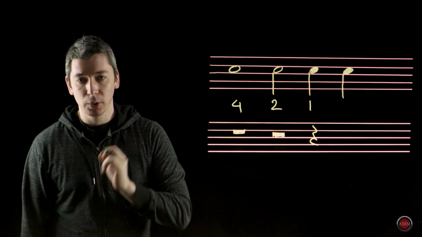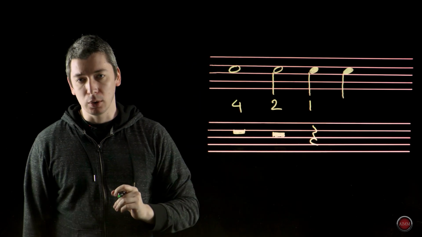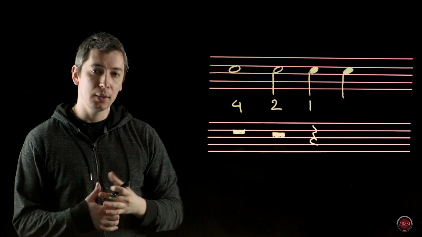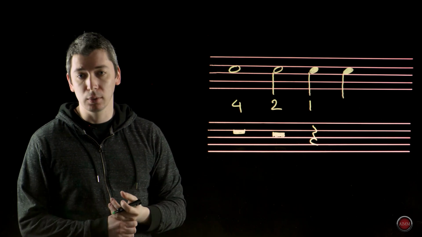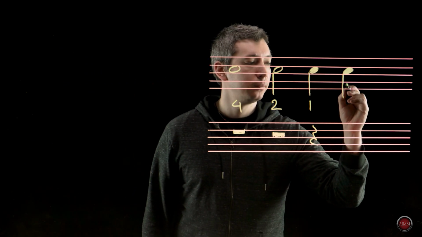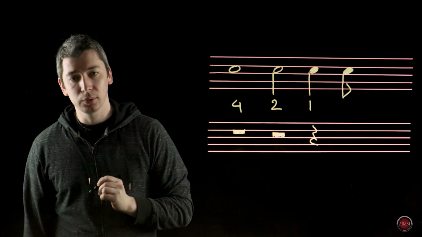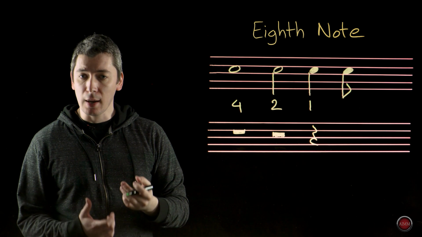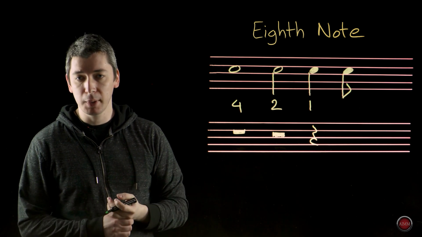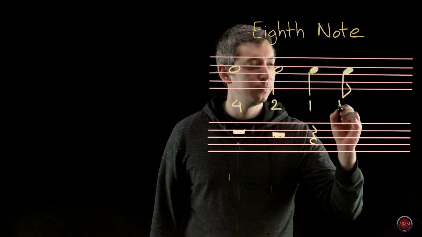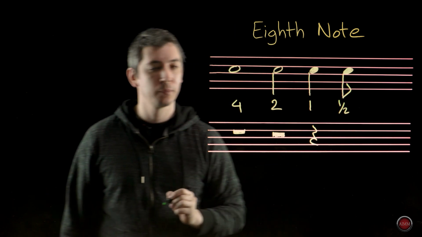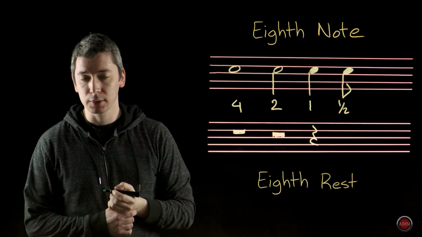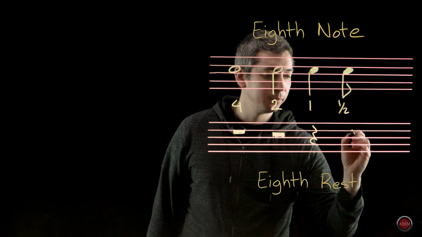The first note that's shorter than a beat will look like a quarter note, but right now, in order to represent the new note value, we need to add what's called a flag. Such a note is called an eighth note. An eighth note will be equal to only 1/2 of a beat, or half of your click of a metronome. Of course, we have an eighth rest. An eighth rest looks like that.